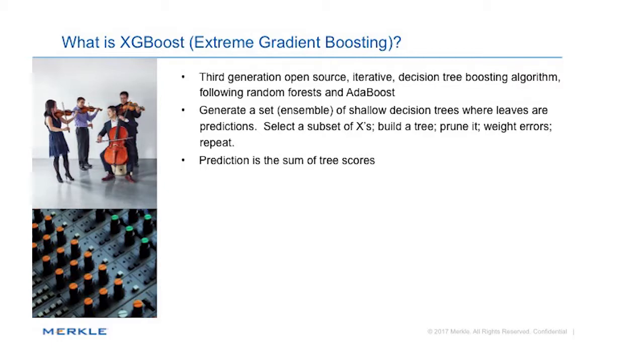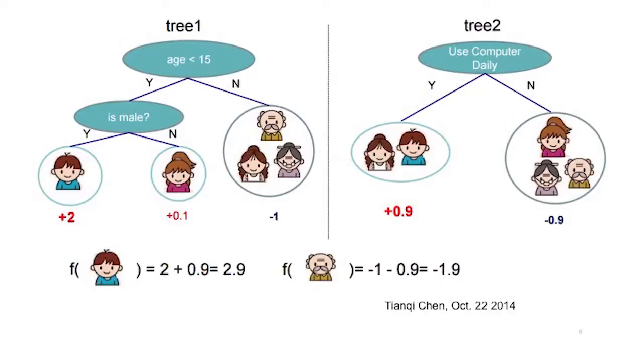The gradient descent part is: you reweight the errors. If you get the prediction right, you have enough trees to predict that row correctly. So now you build some trees that can predict the ones you got wrong. You reweight the observations and start building more models, drilling into the errors very quickly. You can repeat this thousands of times, and the final score is just the sum of the scores of the trees.